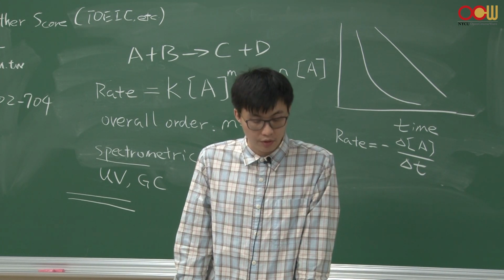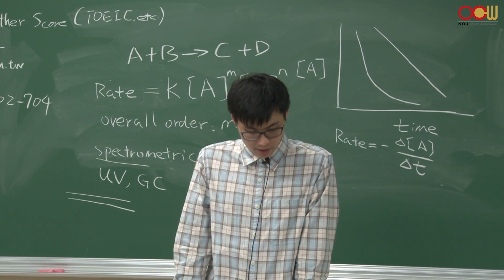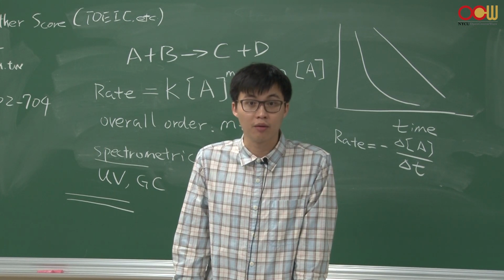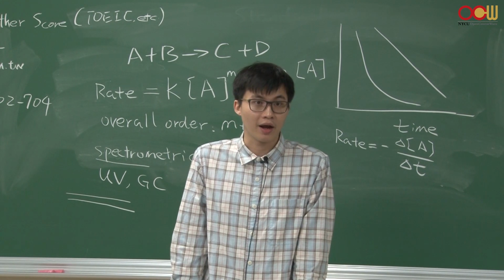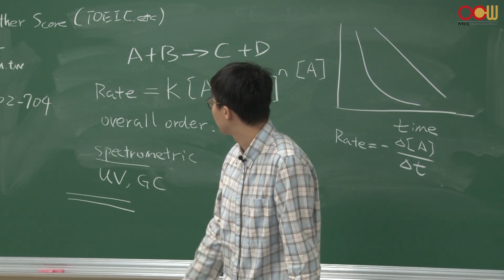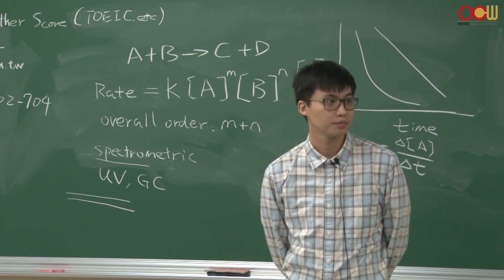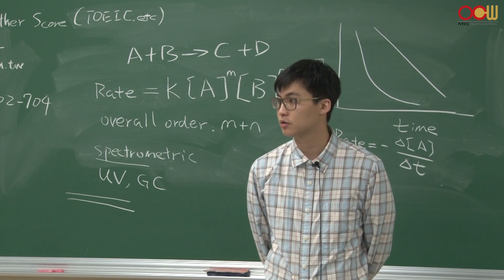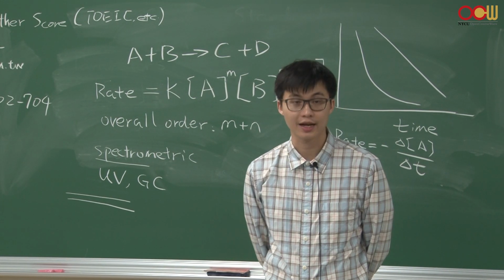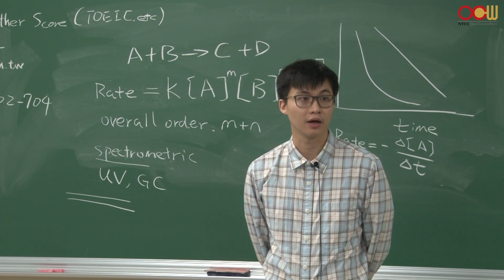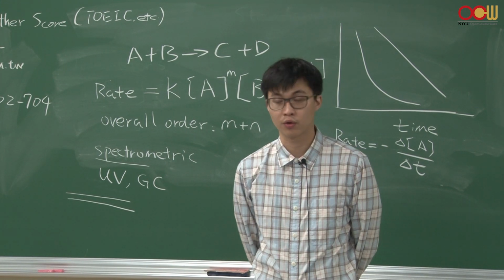And what happened to the reaction rate? You can see the number, right? The reaction rate doubled. What does this tell you? When my concentration doubled, my reaction rate doubled. What should the exponent be? It should be 1, right? So this is what I mean by looking at the experimental data and figuring out the reaction order.